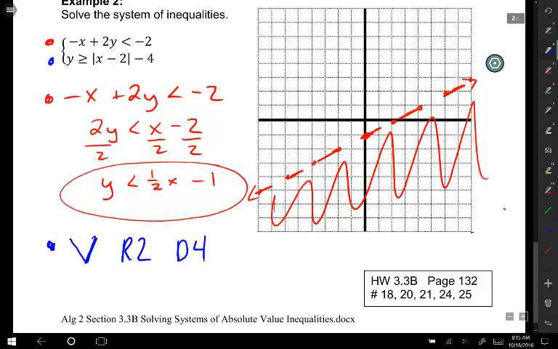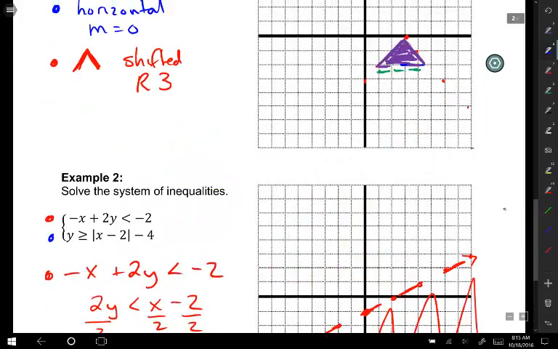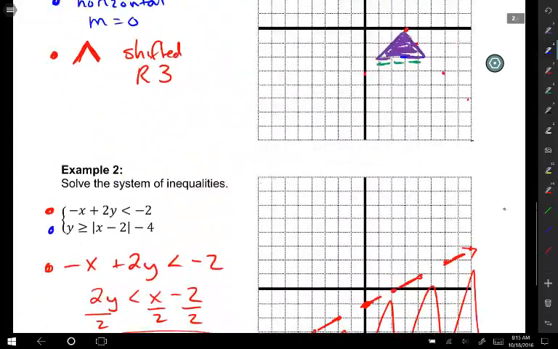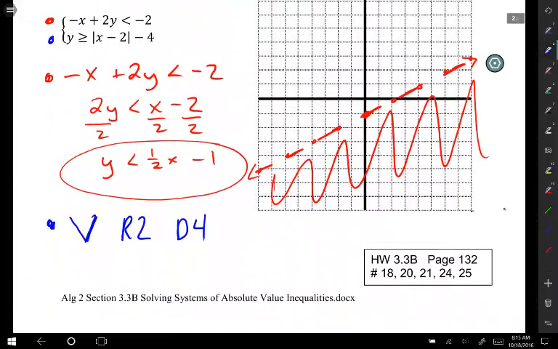Down 4. And just as a reminder, as we come back up to here, I can't emphasize enough the fact that top box is going to be critical that we have that really locked in terms of our knowledge. So we just got to make sure that we're dead on in terms of that. Okay, so here we go. I go right 2, I go down 4. It is a valley, perfect 45-degree angle.